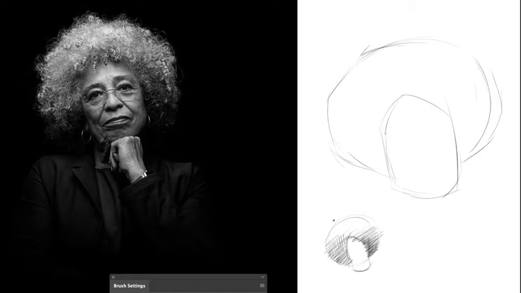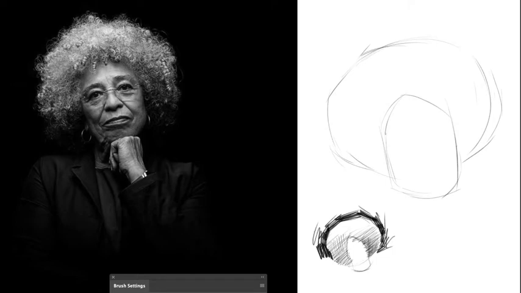I'm tempted to throw in the background value a little bit just to help illustrate how light this hair is. Okay, so we're covering local value.